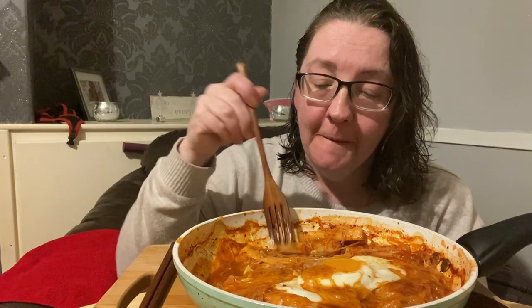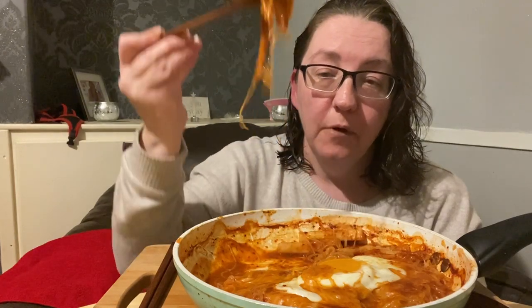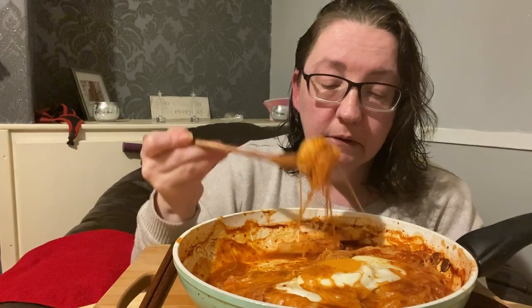I don't think you can get them from normal supermarkets. Unless they've started getting them in, the only place I've been able to get them from is the Asian food store, Korean food store. I've never seen them in a normal supermarket.